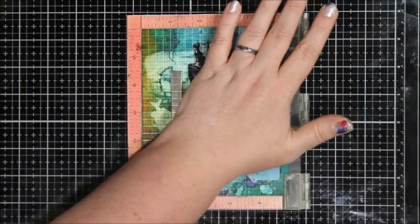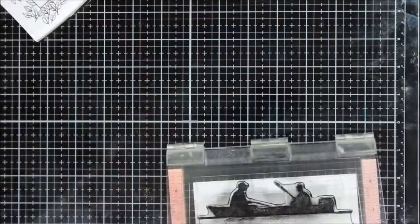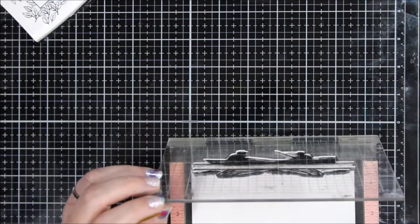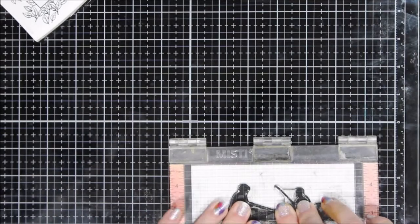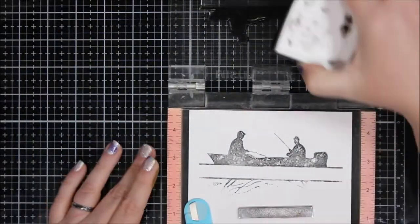So this is the step where I was like, I'm not sure if I'm even going to use this card. But I did stamp it until it was nice and black, but it still had spots, like holes in the stamping. So I said, well, I have the stamp in my Misti. It is still very, very inky, and I figured I would just move on and make an additional card. So I'm going to stamp this on a piece of Neenah Solar White cardstock.